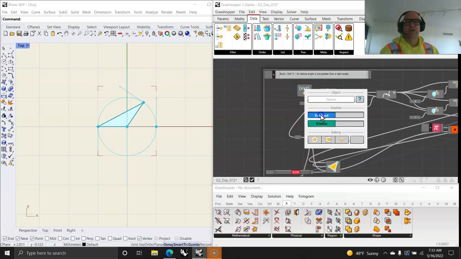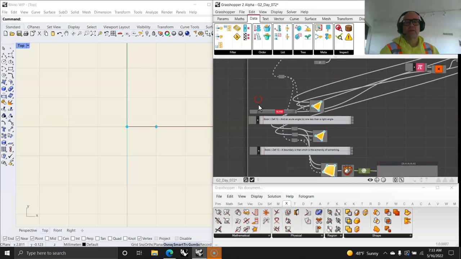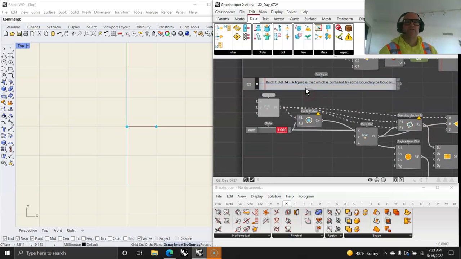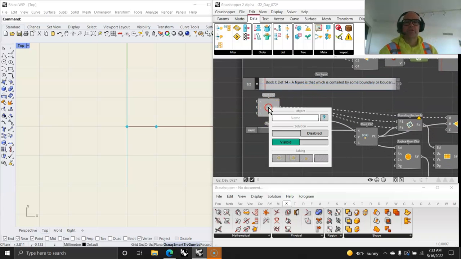So once I'm done that, I kind of use this point. And I like this kind of shutting off the scripts from the source, and then everything else goes invisible. I think that's a really nice technique. It's different, and people might not like it off the start. So, a figure is that which is contained by some boundaries. So let's take the next one, very similar to what we just did.